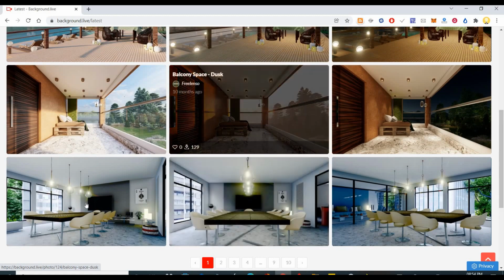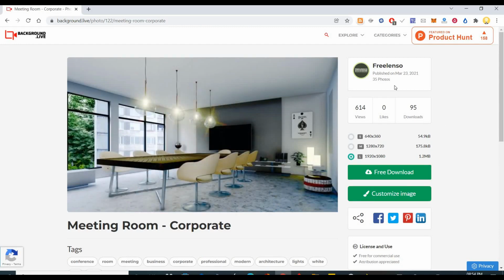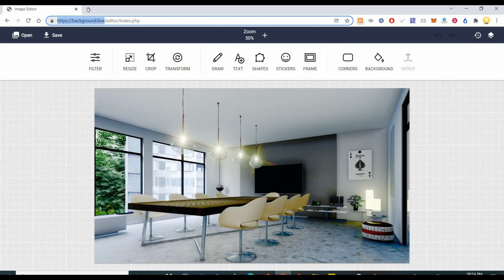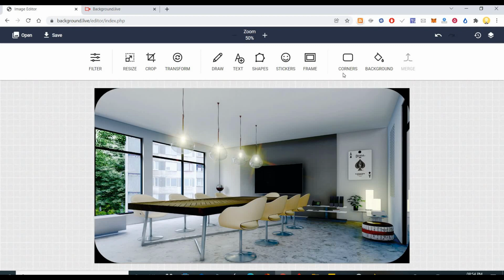And the good thing about these images is that you can visualize how it will look in the background, and you can also customize these images with a logo if you want. And if you want, you can blur the corners, add shapes, and all those customizations. You will be able to do it so that you will have a very good background image for your online meetings. So as you can see here, if I want, I can add a logo, the corners, I can make it blend, if you see here.